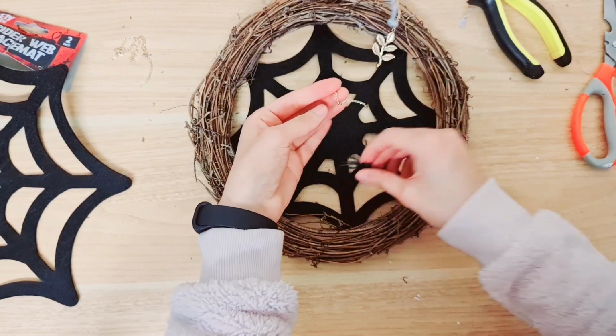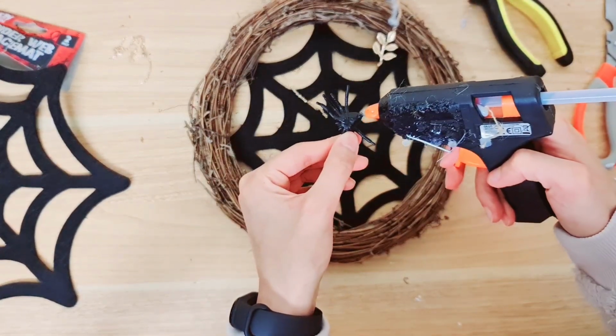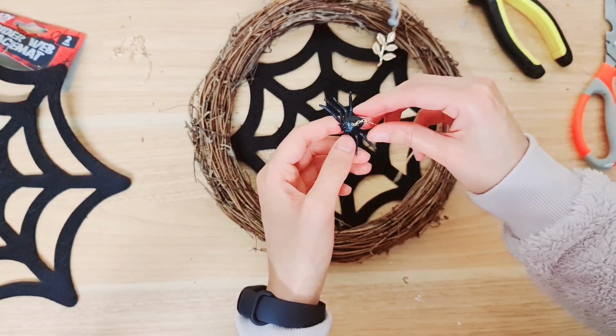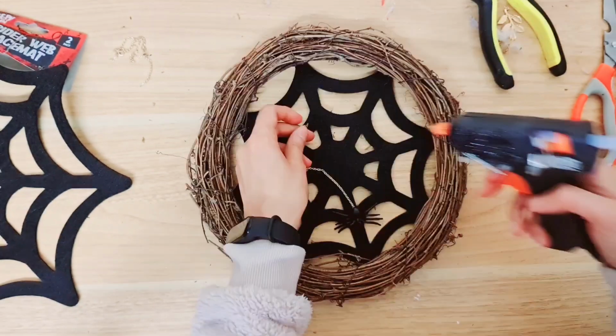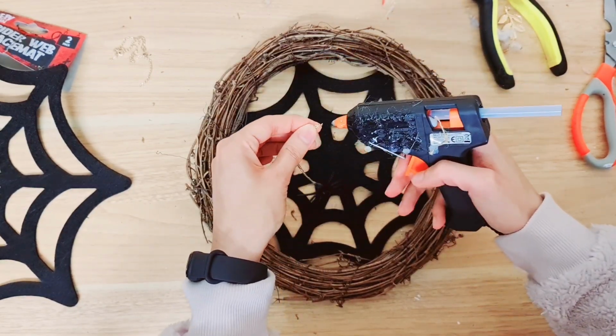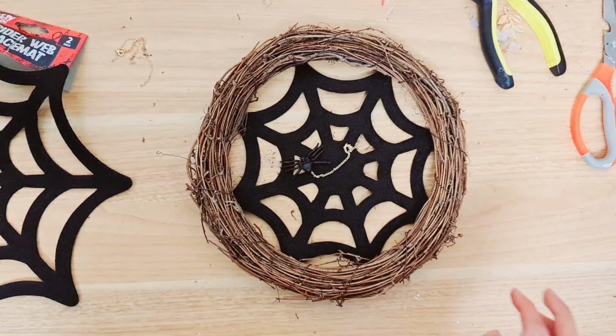And then you're going to take your spider, add some hot glue on his little butt, and then take your jewellery and just add that on. Be careful of your fingers doing this. You should probably wear the protector. Yep, let me do that. No point taking risks here.